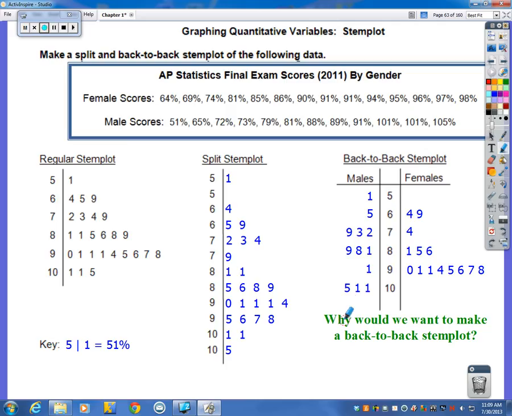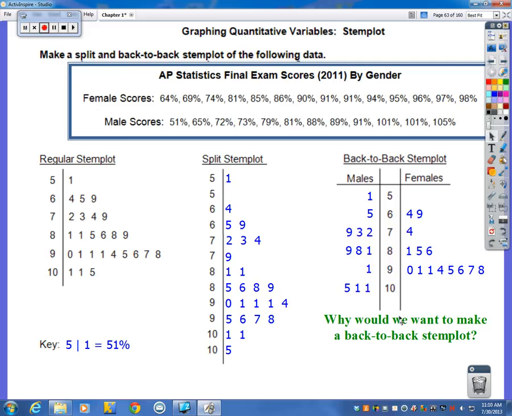And again, you might say, you know what? The top three scores were all male scores. But check this out, ladies. There are more of you that got an A. There's twice as many female A's than there are male A's altogether. No females failed. We had one male fail. So you can really compare those two things.